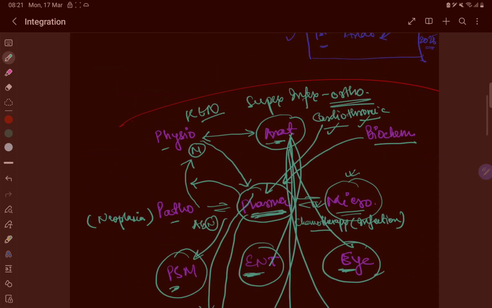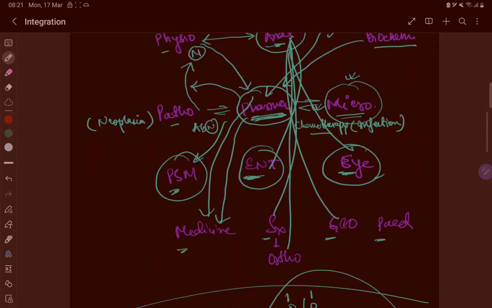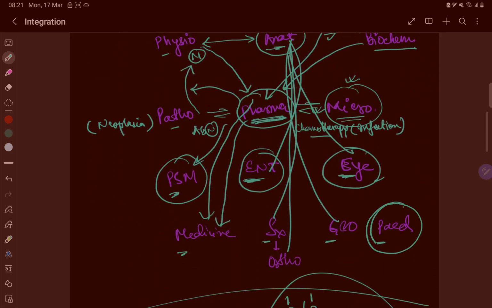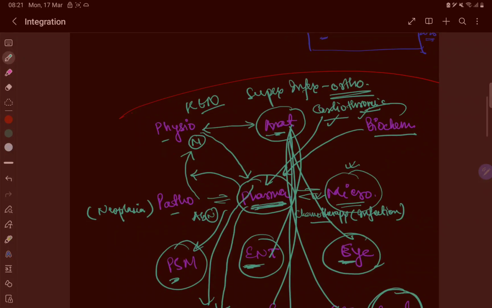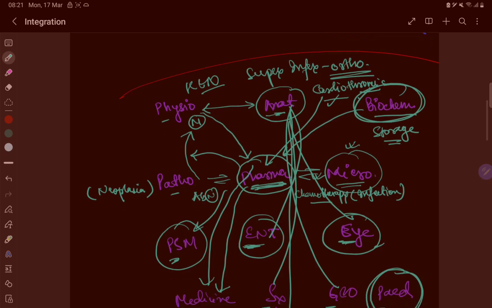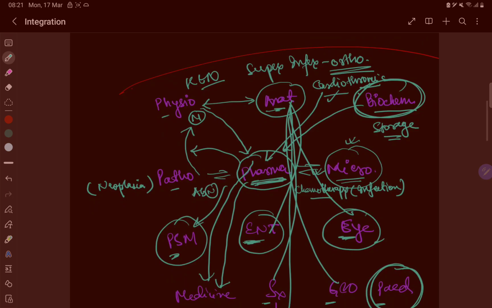Okay, so we have made these connections, and connections are very simple. We can discuss one more thing: all the pediatrics, you go for biochem. All the storage diseases are there in biochem, right? Glycogen storage disease, lysosomal storage disease, whatever storage disease. And in which population can you see this particular storage disease? In the children, in the newborn.